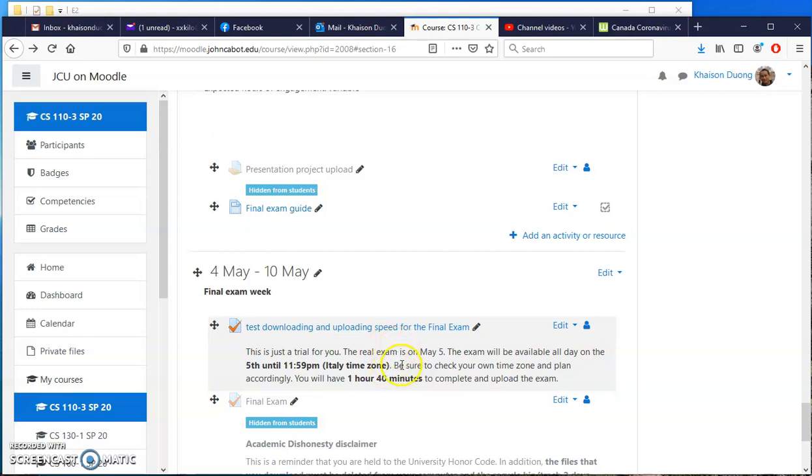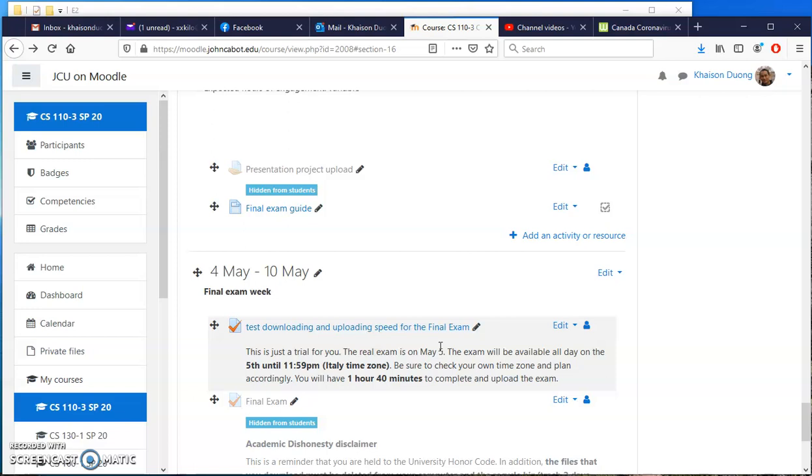So if they know they have a slow connection, this will verify it for them, so they know that, okay, for me to upload an Excel file, it's going to take 5 minutes, and they should plan for that ahead of time. So that's kind of a trial for them. In this trial, I just gave them some random Excel file with a similar size to the actual exam file.